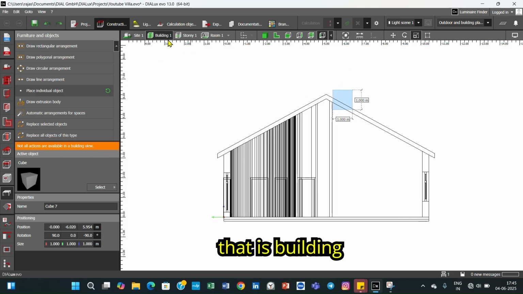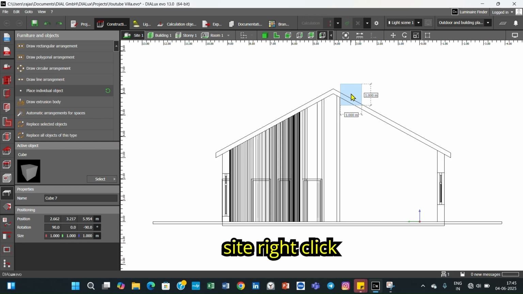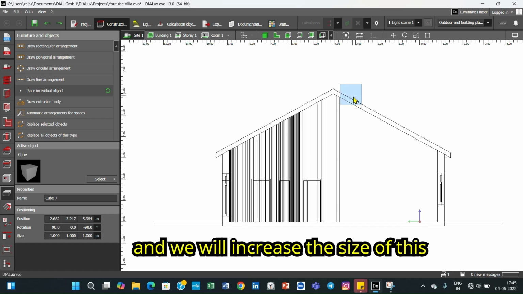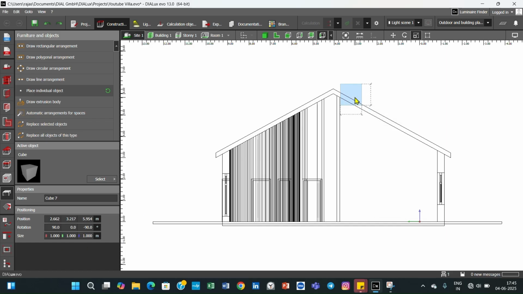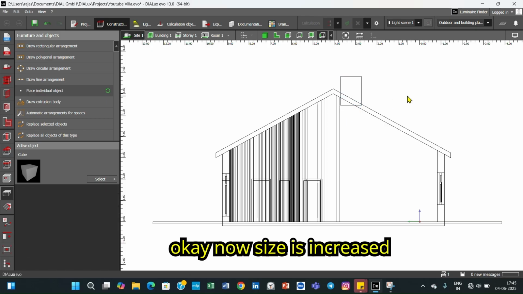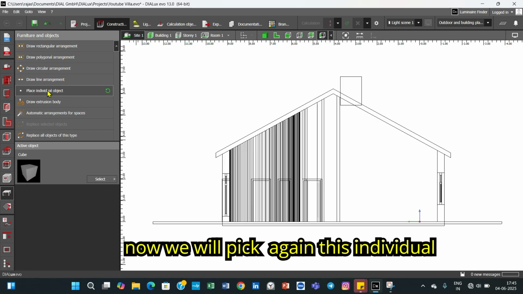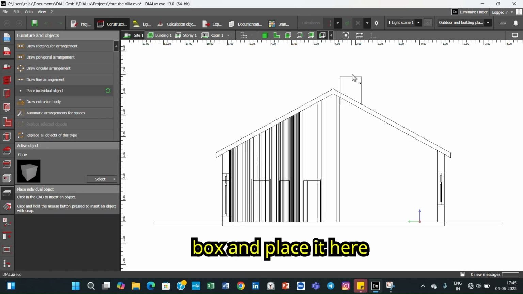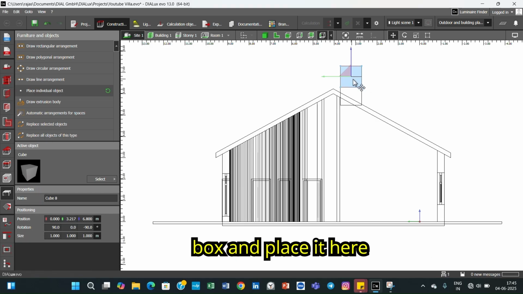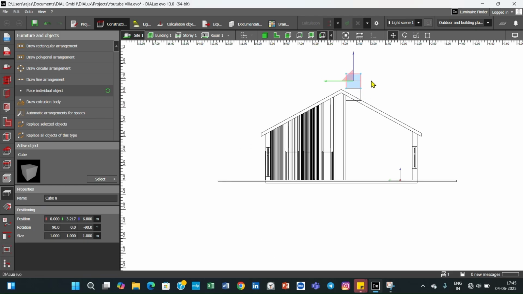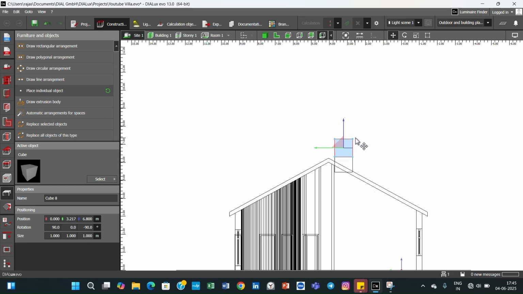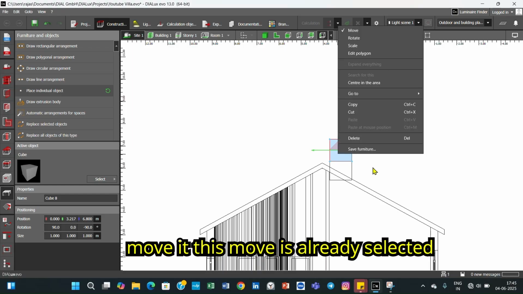That is the building site, right click, scale, and we will increase the size of this. Okay, now the size is increased. Now we will pick the array again, this individual box, and place it here, and move it.